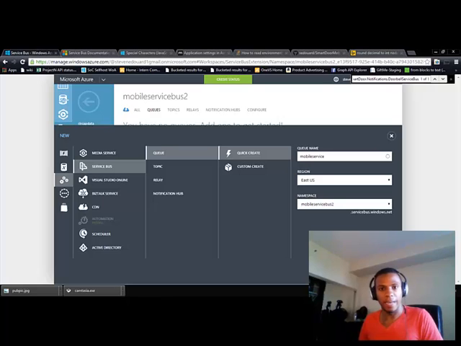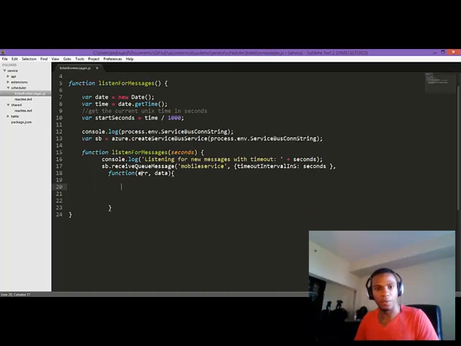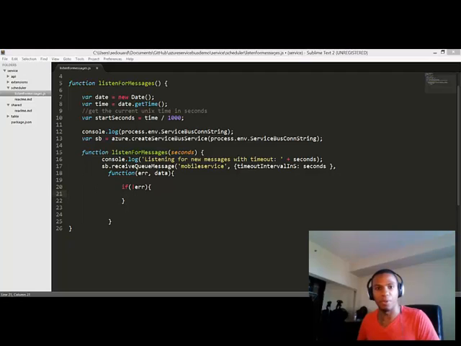You want to make sure that the name of the queue matches what you have as the first variable for this API. And what's going to happen is it's going to try to listen for messages for the defined number of timeouts. So inside here, I'm going to check to see if we got an error. And if we didn't get an error, that means that we did receive a message. And if so, then we could just go ahead and output the text of that message.